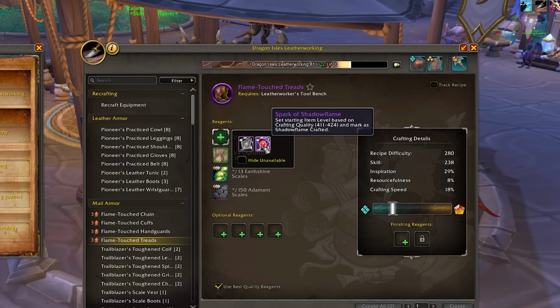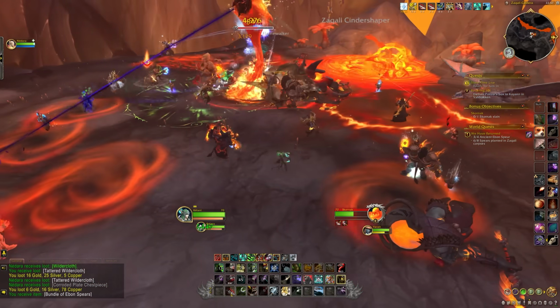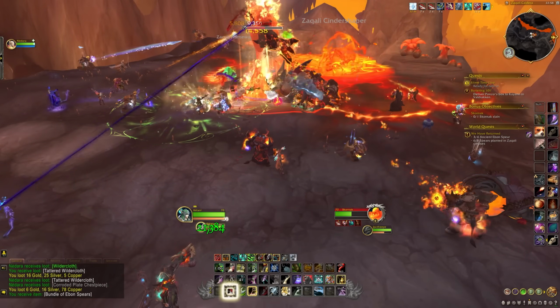Some aspects of how these sparks work are similar to season 1 crafted gear, but there are also some very important differences. So we're going to go through everything you need to know about these new sparks and how you can use them to get some very easy item level 424 gear that can be upgraded all the way to item level 447.